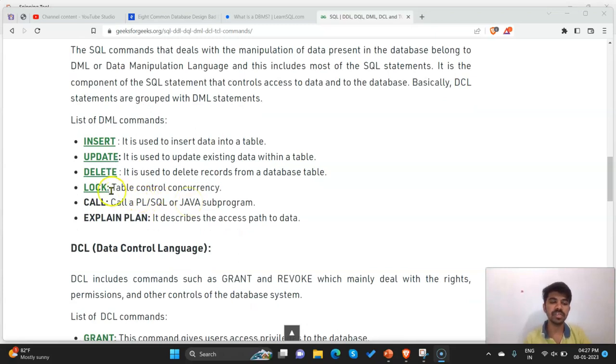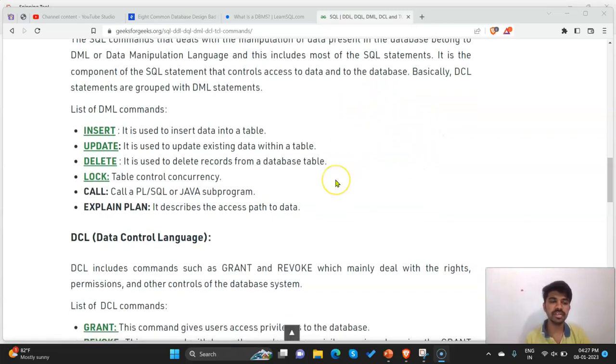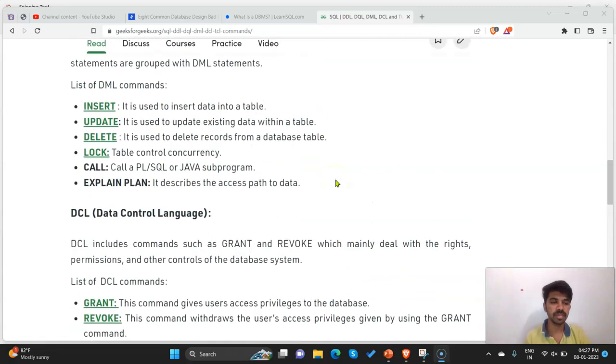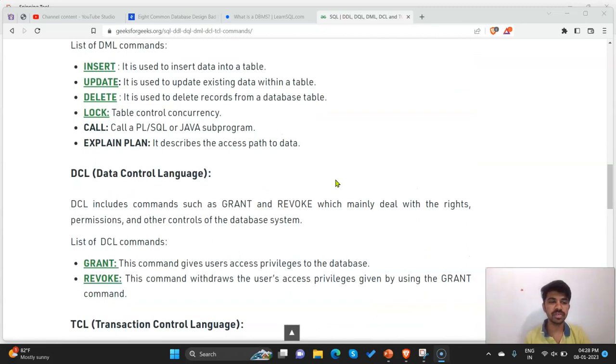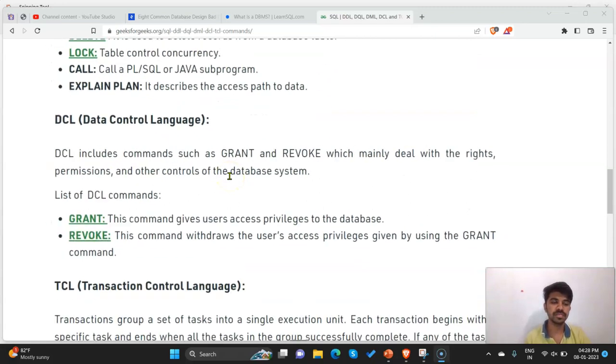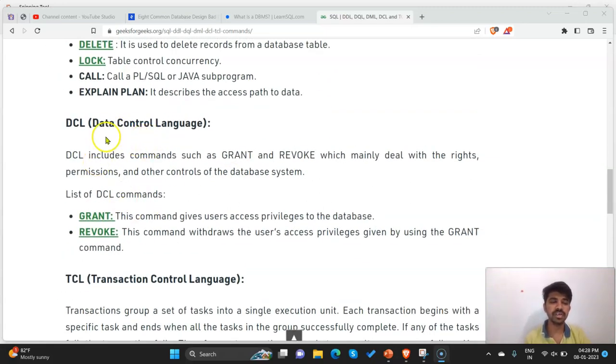And third one is the delete command. We use the delete command when it is necessary to delete the entered data inside the table. And this is about data manipulation language. So next is data control language. As the word says, control, it gives us the permission to grant or revoke the permission for the users to control or to change or to alter the data inside the table.